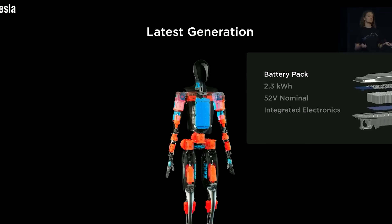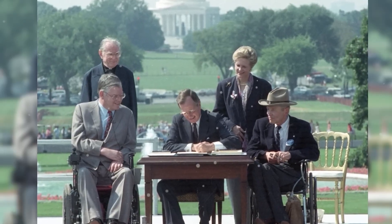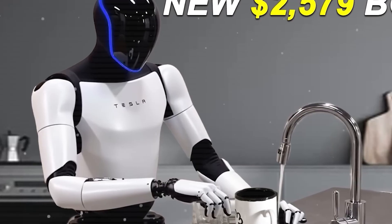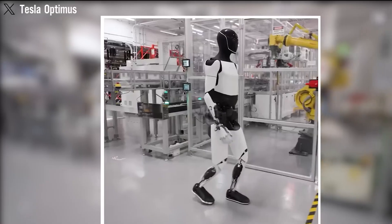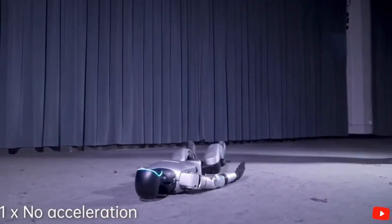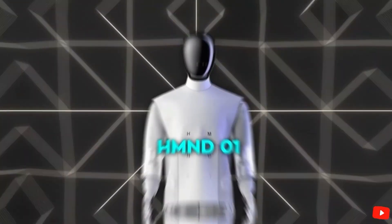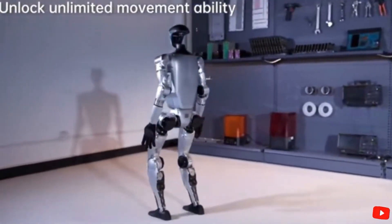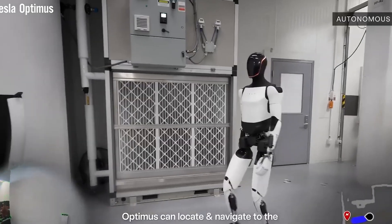To put this into perspective, most industrial robotic arms — like the ones from KUKA or ABB — have only 4 to 6 degrees of freedom. That makes them great for repetitive, rigid tasks, but they simply can't do things like gently hold a cup, turn a key, or fold a shirt. Optimus, on the other hand, has 22 degrees of freedom — each finger and wrist can move independently, which brings it surprisingly close to the dexterity of a real human hand. Tesla estimates the robot can achieve a positional accuracy of less than 2 millimeters per movement. This level of capability is driven by AI trained on more than 1.2 billion miles of real-world driving data, including millions of edge cases, allowing Optimus to not only see and sense its surroundings, but also to interpret and understand them.